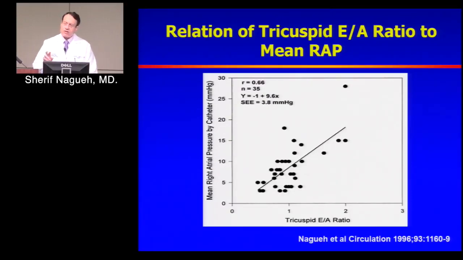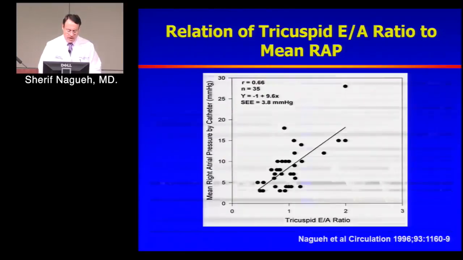The caveat: this is in patients with RV dysfunction, not in normal hearts. If you take a normal individual, they're dehydrated, their E to A ratio will drop, could be 0.6, 0.5. That doesn't mean they have diastolic dysfunction. Likewise, a normal individual walking around, good RV function, their E to A ratio can be more than 2, and there is nothing wrong there in terms of filling pressures. So similar to the left side, mitral inflow and tricuspid inflow depend. Conclusions should be drawn after knowing whether RV function is normal or abnormal.